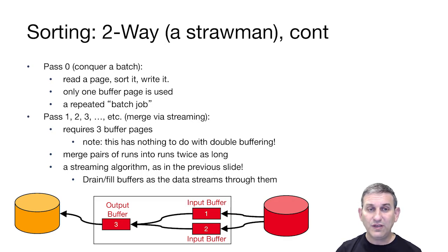And you'll note that we're using 3 buffers, and we're using 2 of them for inputs, but we have a single thread. So this is not double buffering. You can also do double buffering to this algorithm. What this is, it's just taking 2 sorted blocks and merging them together into one sorted run that is 2 blocks long. And so we're draining and filling the buffers as the data streams through them using a streaming algorithm. Okay? And what we succeed in doing in pass 1 is generating runs that are 2 blocks long. Now in pass 2, what we do is we take the runs from pass 1 and we stream them through these input buffers, merging them again, and we get runs that are 4 blocks long.